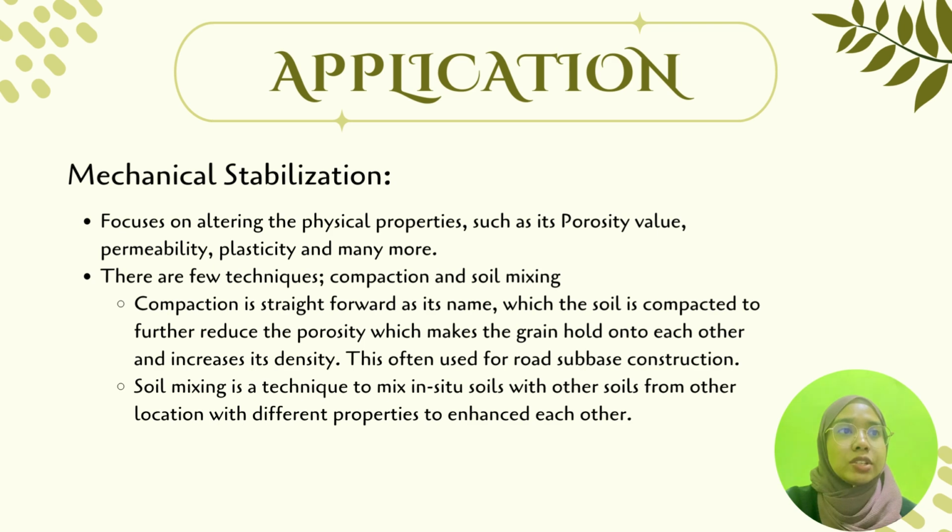For compaction, machinery compacts the soil to reduce the porosity, which makes the grains hold onto each other and increases its density. It is a common practice to use heavy weight to pound away irregularities of the soil and ensure a consistently compacted surface. There are various ways to compact by using machinery.